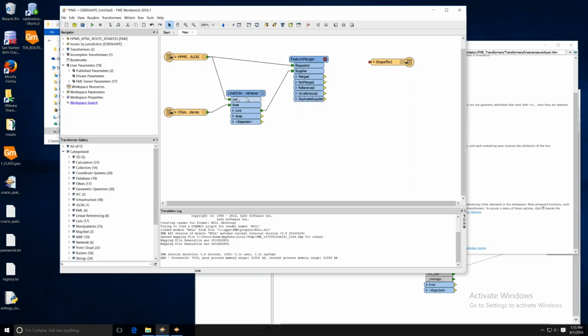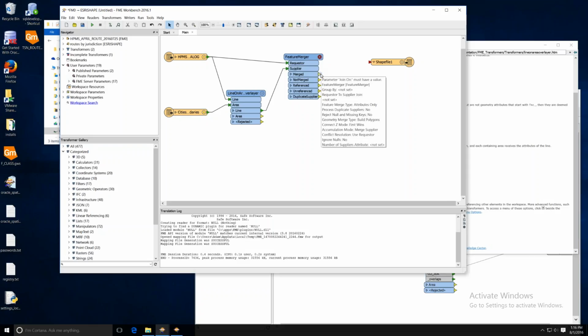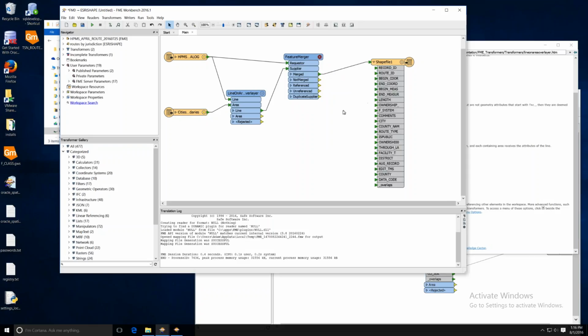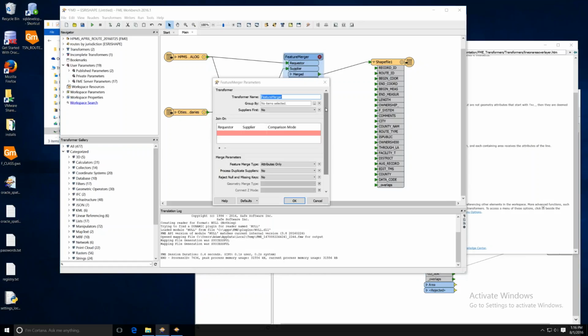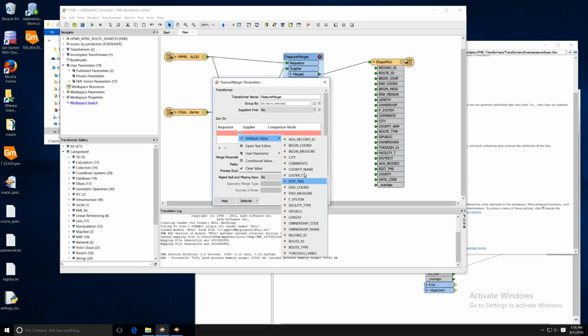So what will happen is this will just identify all the records that match, and then coming out of here would be just the stuff that's directly in here. So how do I put this? Record ID. This is just like a database join.